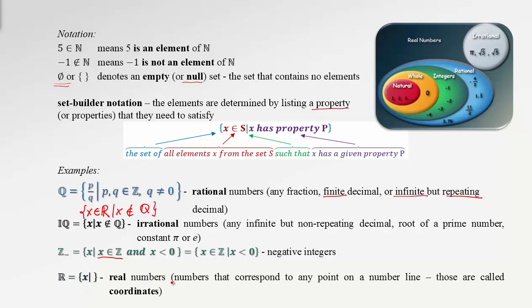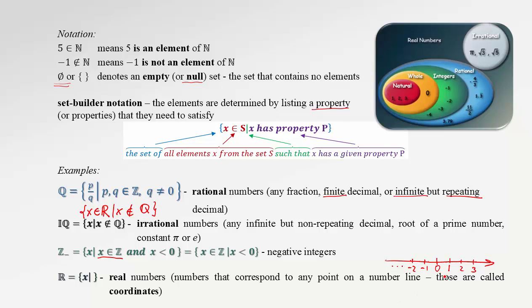How to see real numbers? Well, those are all possible numbers on the number line. So if we have a number line, every point corresponds to a certain real number. And those numbers could also be referred to as coordinates. For example, on the number line, if we have 0 marked somewhere here and maybe 1 somewhere over there, then all other numbers fall in place. For example, here it's 2 and 3, and to the left we have equally spaced -1, -2, and so on.